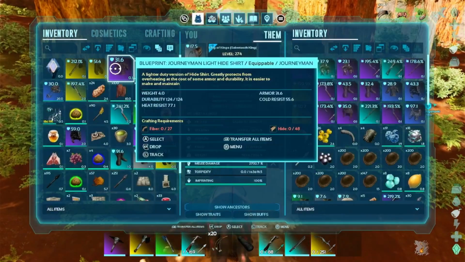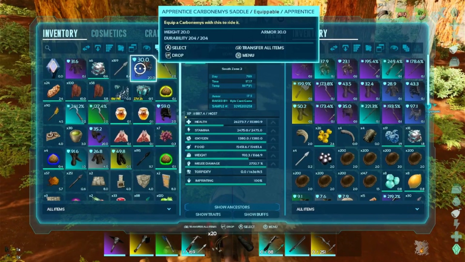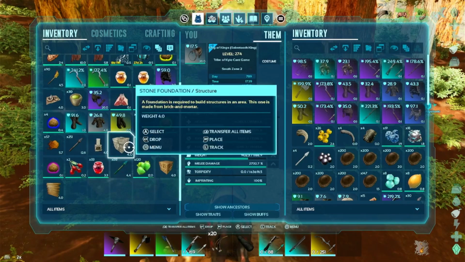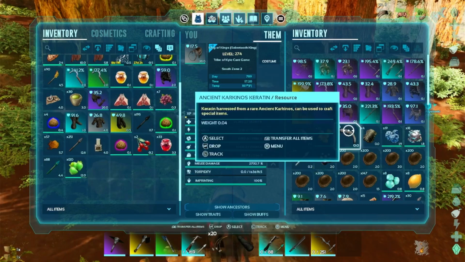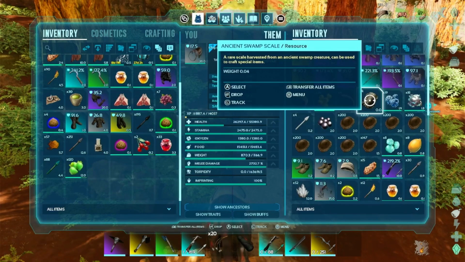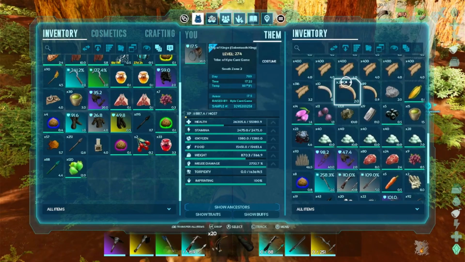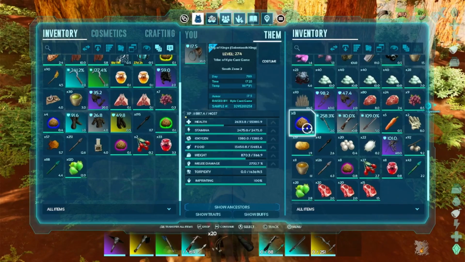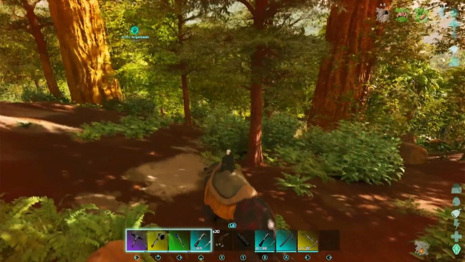Okay, what did we get? Scrap metal, I don't care. 30 carb saddle could be good for going into the ocean. I mean, honestly, we didn't get much for an ancient cark. How many? You got 4 of the keratin. Yeah, honestly, it's kind of a disappointing haul for an ancient cark, but you know what? It happens.